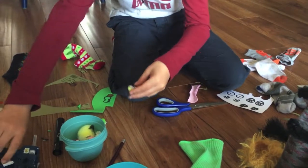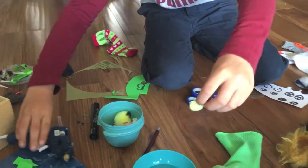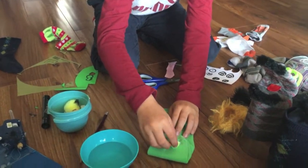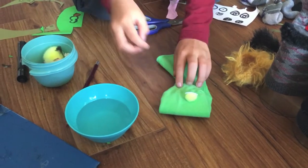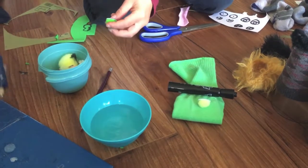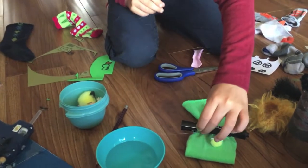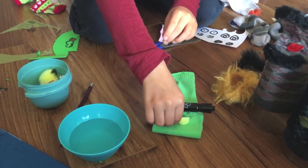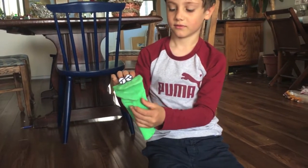Now we're coming back to putting these glue gun, these eyes on. Put it right there, I'm thinking. Right there. And you might have to put a weight on the front because it does boing, which is sometimes a very annoying problem. Yeah, there we go. It looks a lot like Kermit. It does look a little bit like Kermit.